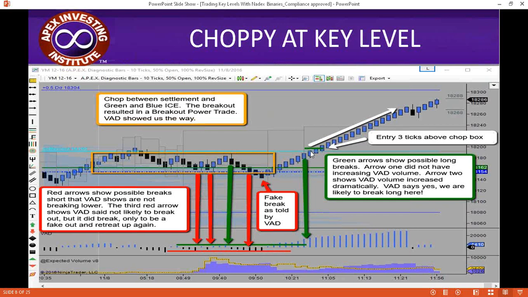It hits resistance. Like, no, no, no. And it pulls back a little bit, but then it ends up going back up and it closes up and it breaks that chop box. And we've been on this webinar for 17 minutes now. I probably spent the first 7 or 8 minutes just going over introductions. So you've probably had, say, a 10-minute education here.